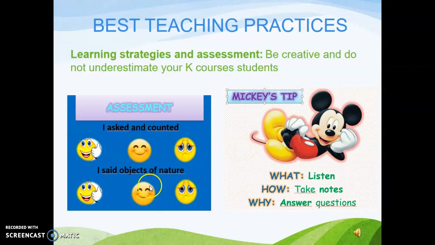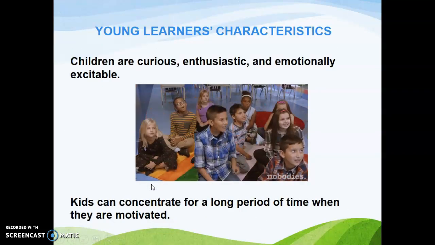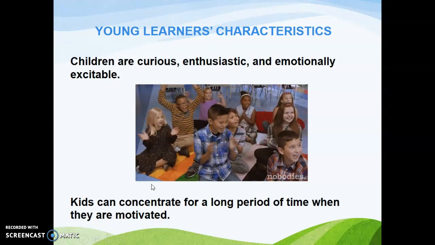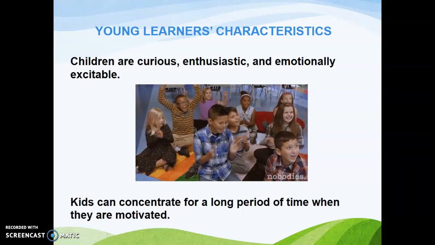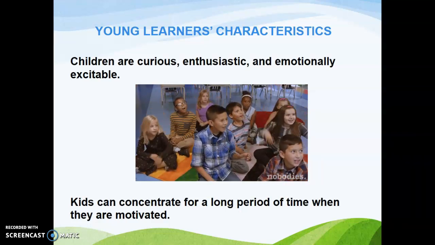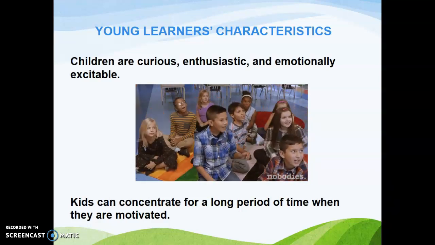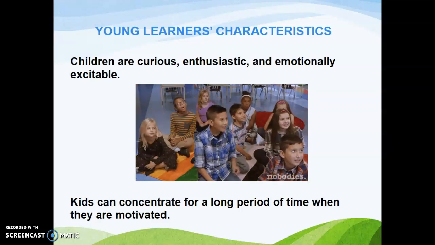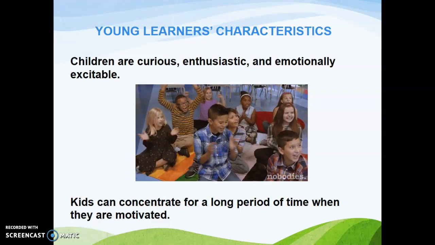Because, as we have said, what is really important is to know our young learners' characteristics. Do not forget that children are curious, enthusiastic, and emotionally excitable. Kids can concentrate for some period of time when they are motivated. So do not forget to be dynamic, to create several activities, and to change the pace of the class every 10 or 15 minutes.